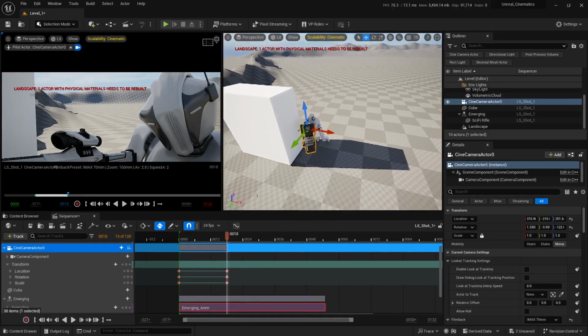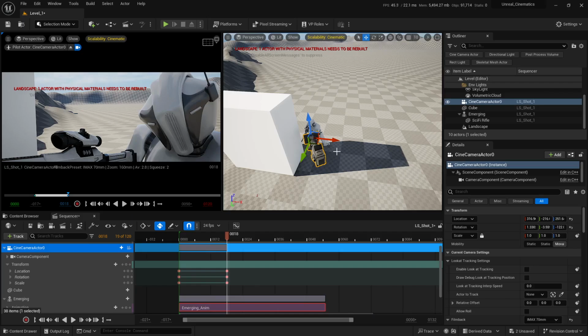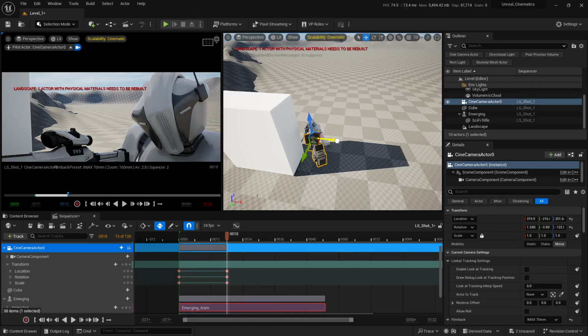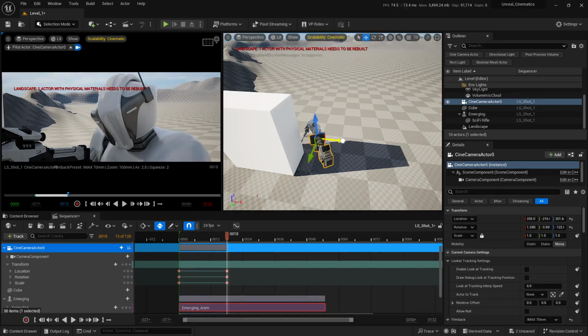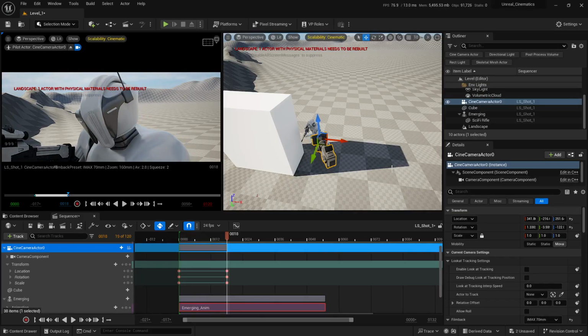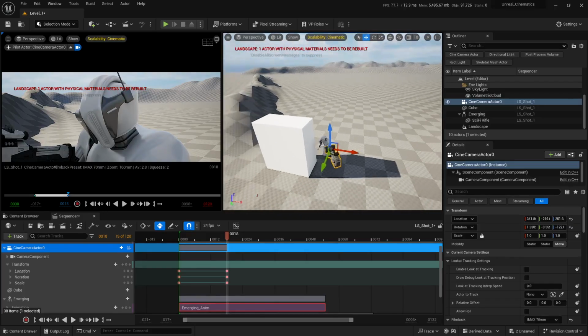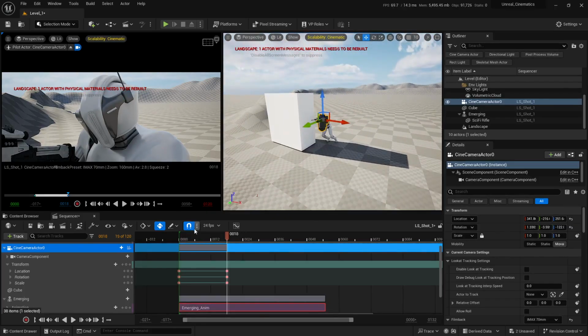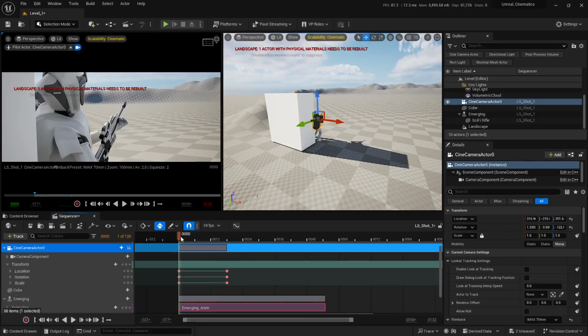And I'm going to now move this camera, and let's see how I can adjust this camera according to this animation to get the best results. Okay. So I'm just going to move this a little bit on X. Yeah, just about there. Yeah, I think this looks good. And if I play this animation, yeah, I think this looks good so far.